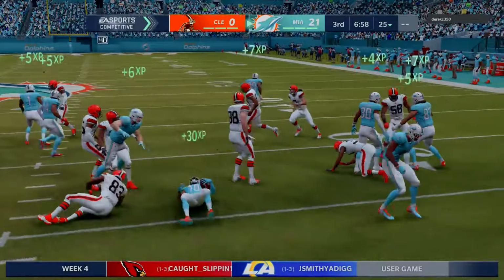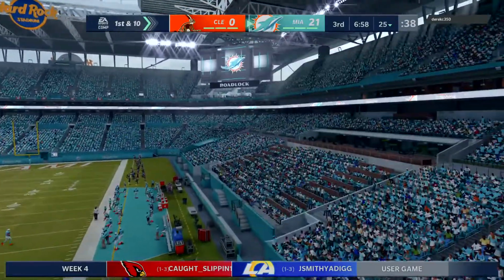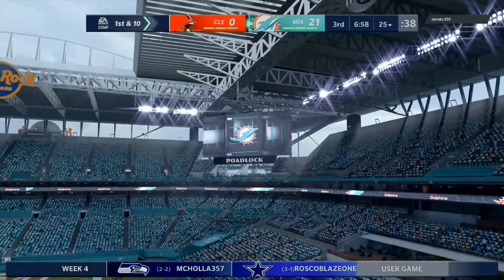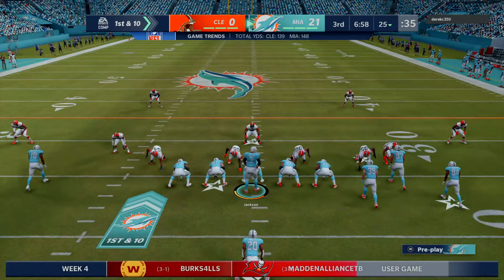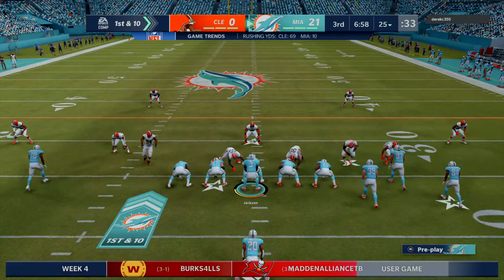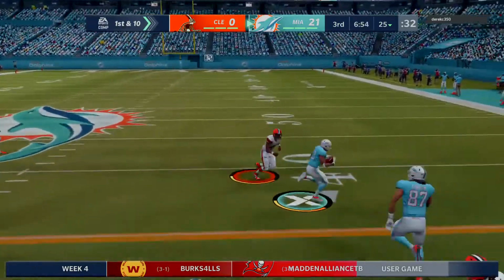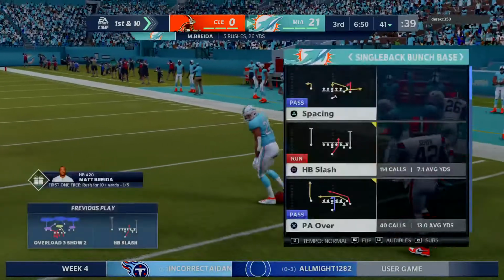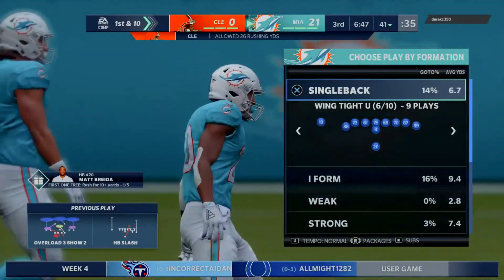And ultimately, he stopped right where he would have been if he had simply gone down to a knee at the 25, 5-yard line. Breida to get the 3rd quarter started. And they get him down, but not before he takes it across the 40-yard line. 16 yards right off the bat and a 1st down.